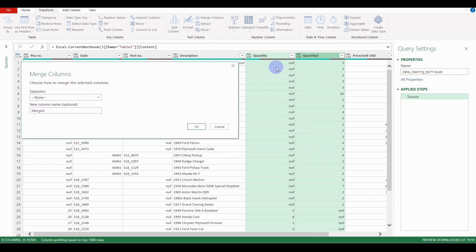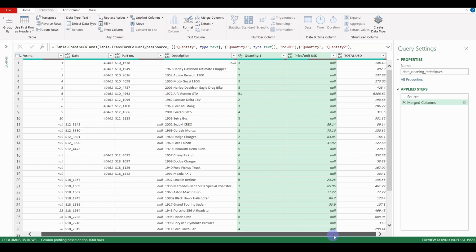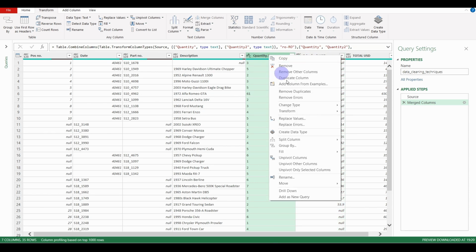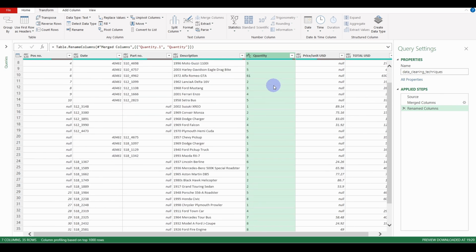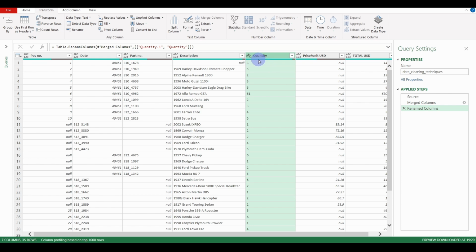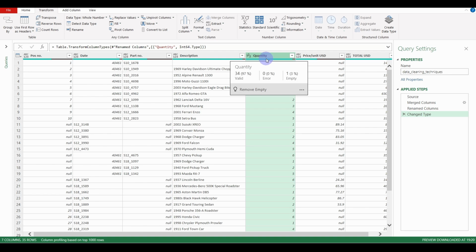In this case, we see that on the portion of the column where the values are null, we could just drag the values from the second column, so we don't need to do any additional cleaning. So we will just merge without using any separator, and we will call this column quantity. And we will rename it again. So we dealt with the quantity column, and the last thing to do for it is to change the type from text to a decimal number, or even better, to a whole number. So this column is solved.